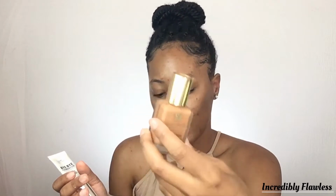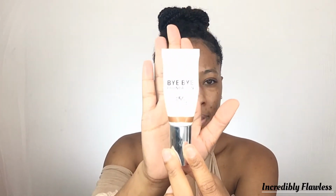Let's see what kind of foundation we have. She has 3 different foundations here. She has this CoverGirl All Day Flawless foundation. Can you see that? She also has this Double Wear Estee Lauder Stay in Place, the shade was Rich Caramel, this one. And then she has this Bye Bye Foundation SPF 50. It's by It Cosmetics, and it's this. I don't know if you guys will be able to see that. It's white. Perfect.